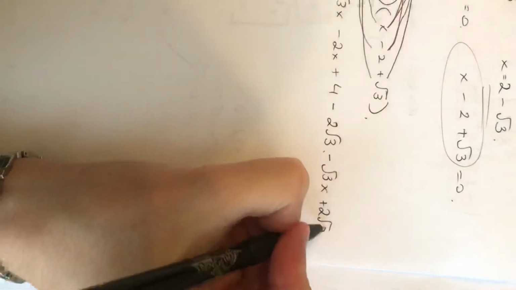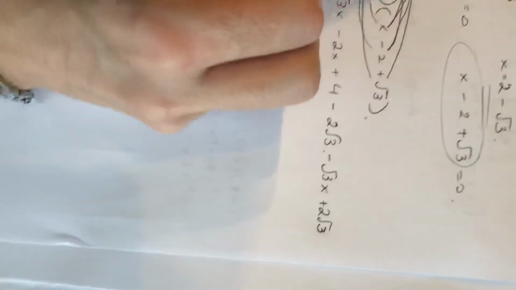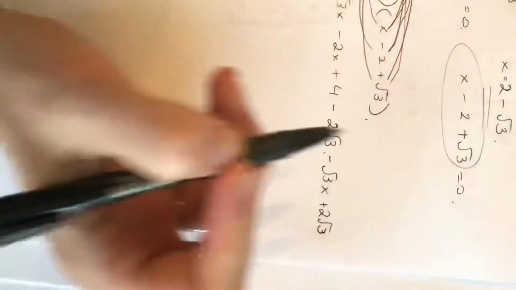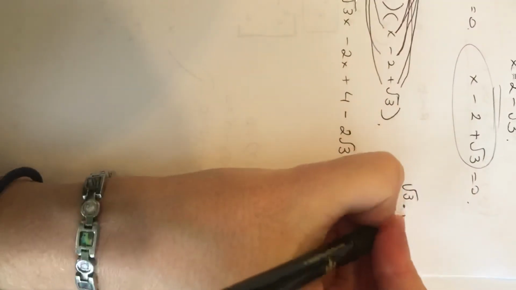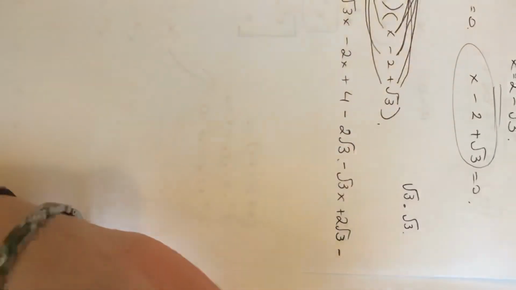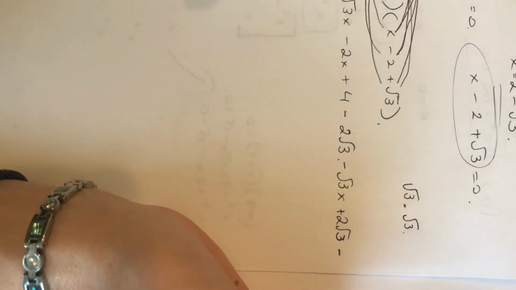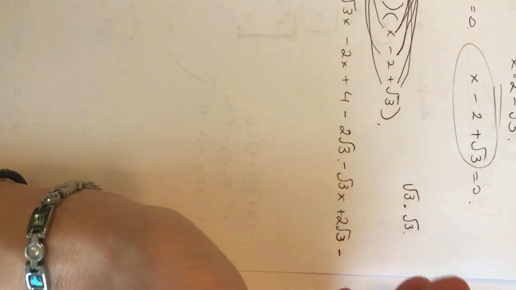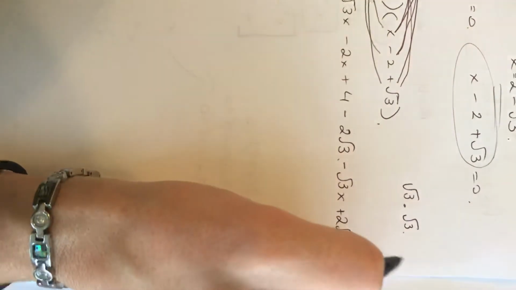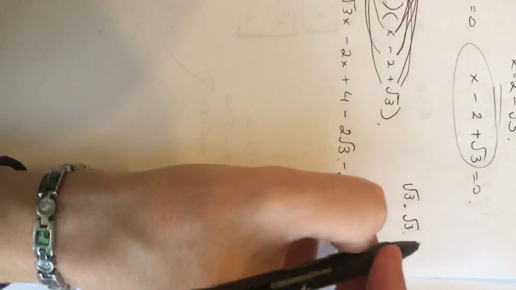And here we have a minus root 3 by a plus root 3, so minus by plus is minus. Now what happens, again, you can throw this into the calculator. What happens when you have a root 3 multiplied by a root 3? Well, if you're not sure, as I said, throw it into the calculator, or go and have a look at that video to do with surds, just basic information on it.